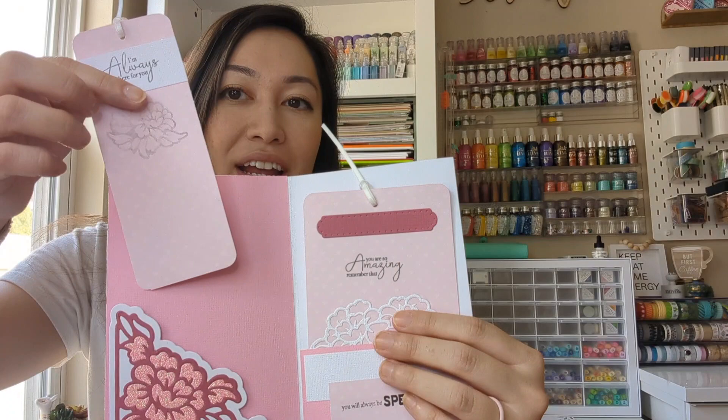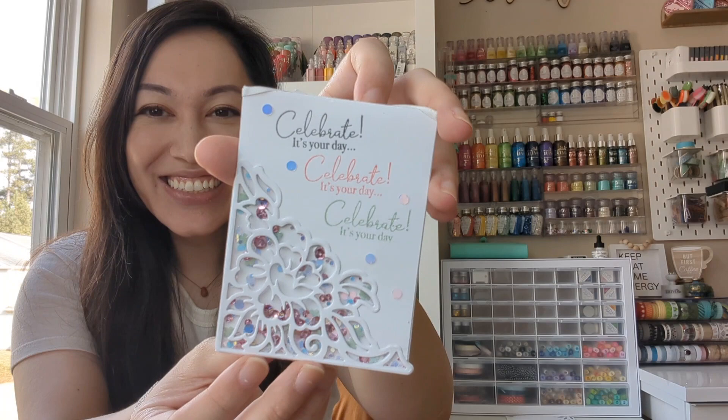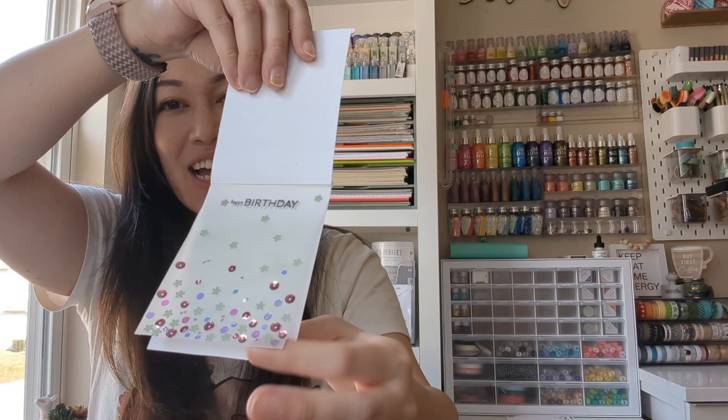This one I just did a little thing on the back. And the last one I just did this one for fun — might as well since I'm already making all these others. It's just a happy birthday and I did some shakers. On the inside I just did the vellum — I thought it'd be fun just to have something different.